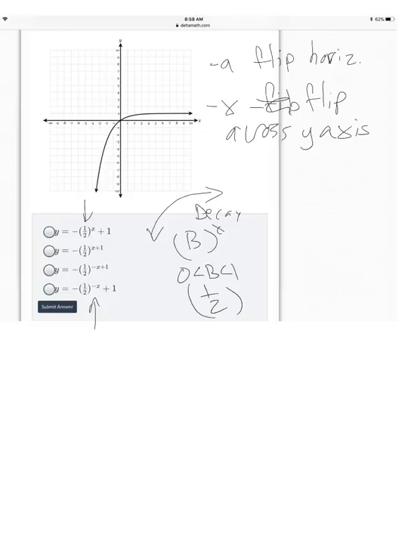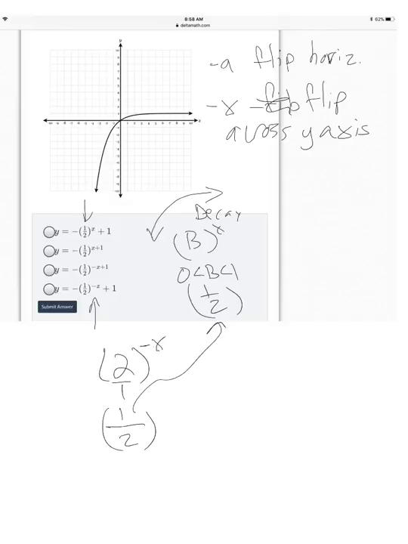If I had written this as 2 instead of 1/2, then I would need a negative in front of that x. So think about what this means. Remember, a negative exponent means we take whatever the base is and we invert it. So if this is 2 over 1, then a negative x is going to cause that to be 1/2, which is what we have right here. So this one is written correctly for decay.